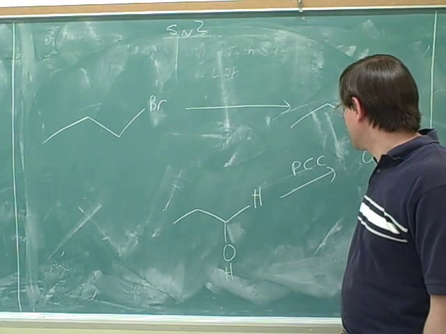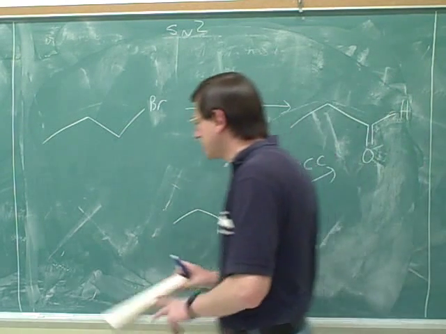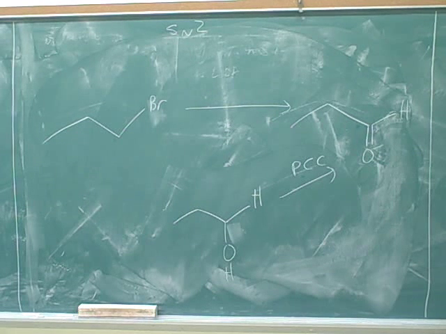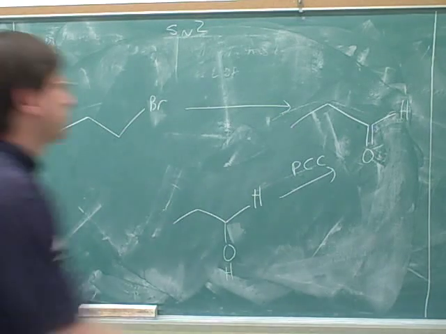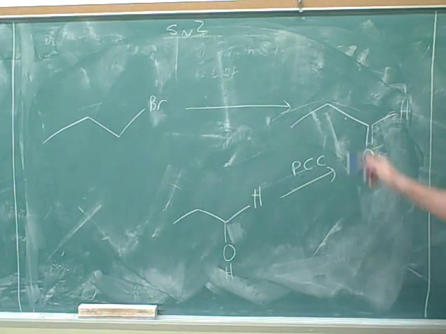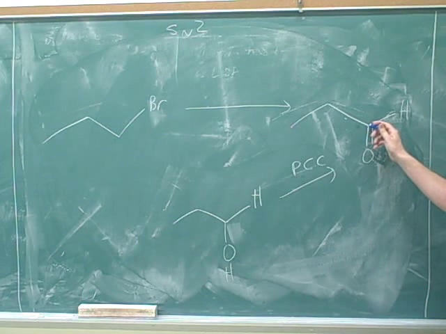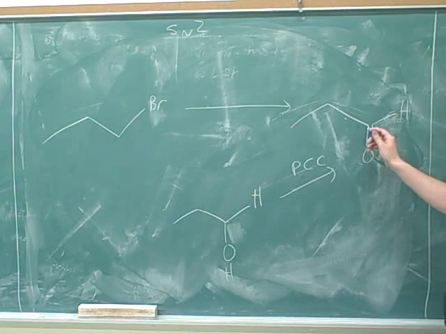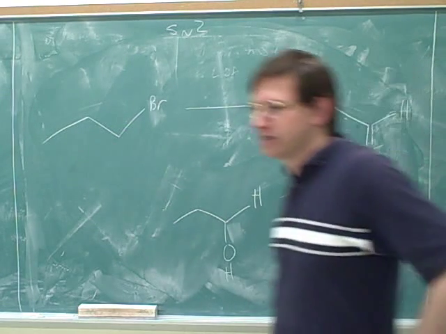All right, so this is the product that we would have gotten here. Let's also, so let's also use the handout for, whatchamacallits? Yeah, the handout we just went over at the end of the last time. Alcohol, oxidation, and reduction. So, it's going to be page one of the handout on alcohol, oxidation, and reduction. Find this compound on the handout. Well, first of all, what type of functional group is this? Aldehyde.